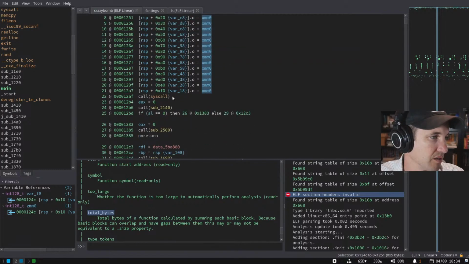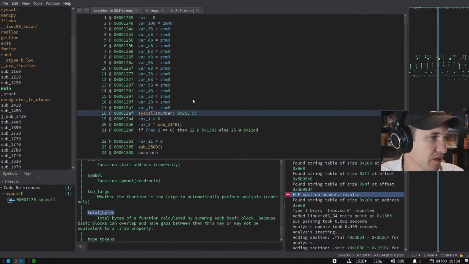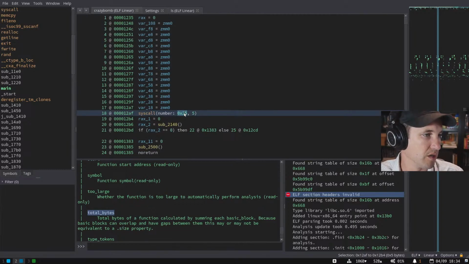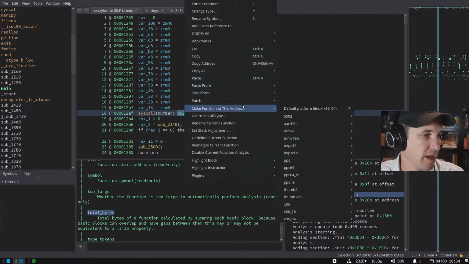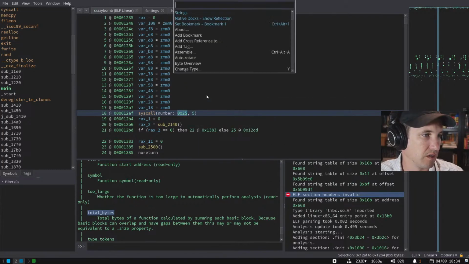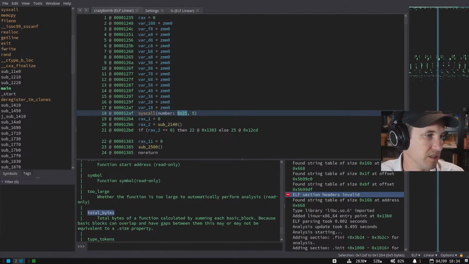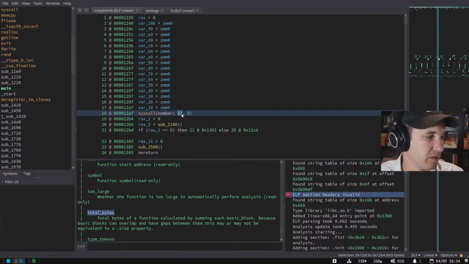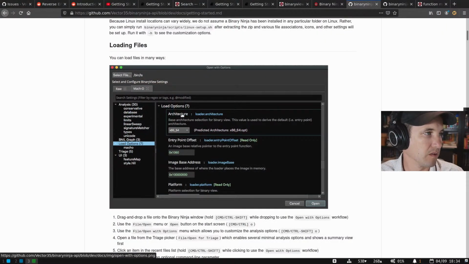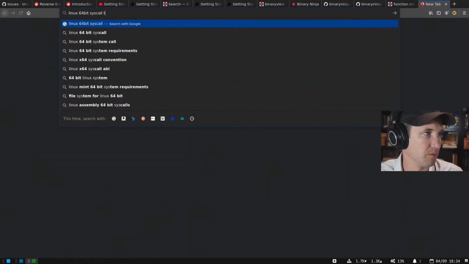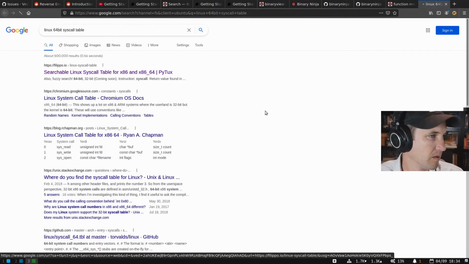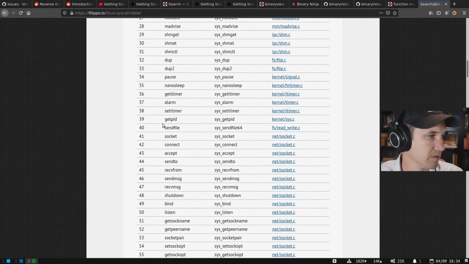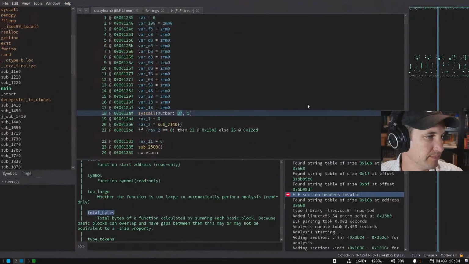But then we've got a syscall here. Syscall number 25. That would be more helpful if I knew what that was. So we're going to display as, I forget the hotkey, toggle integer size, D. If I hit D, does it? No. Display as decimal. It's 37. Linux 64-bit syscall table. 37 is sigalarm. All right.